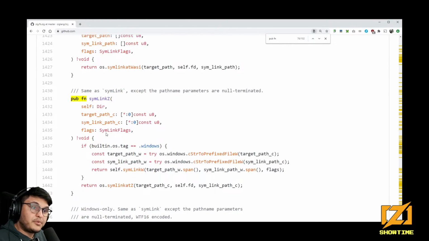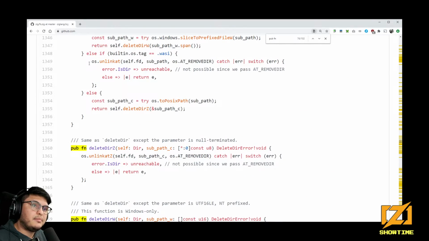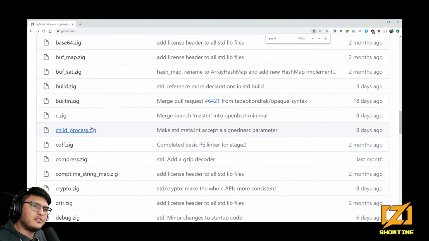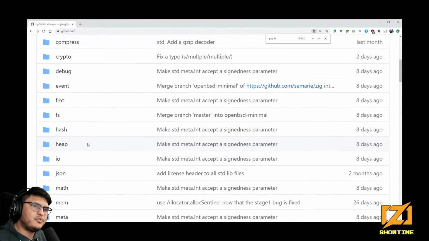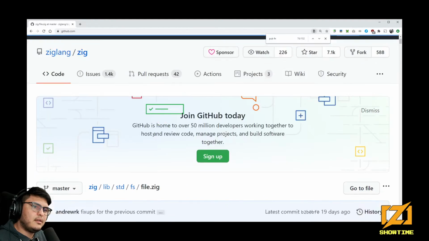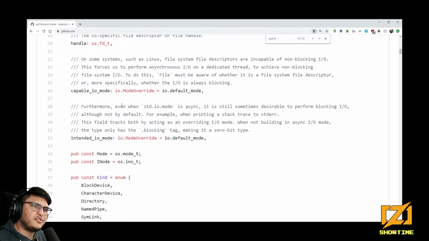So the directory object turns out to be kind of interesting. So you might want to take a look at the public methods that it exposes. Another question was, okay, what's inside file? So once I have a file, what can I do with it? Well, for file, we need to go inside the fs directory, file, and here we can find the file struct. So it has a bunch of properties.